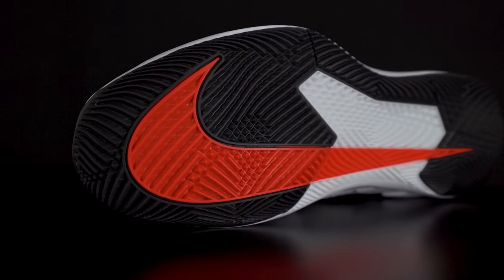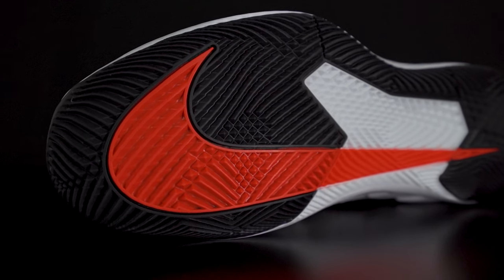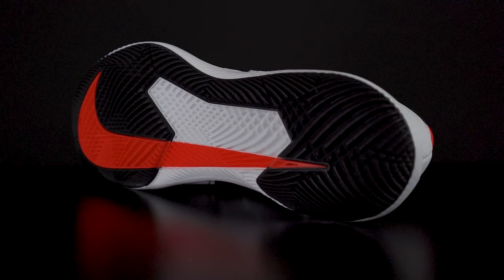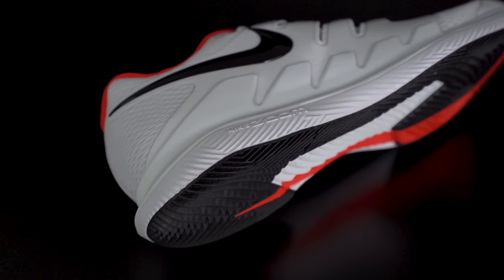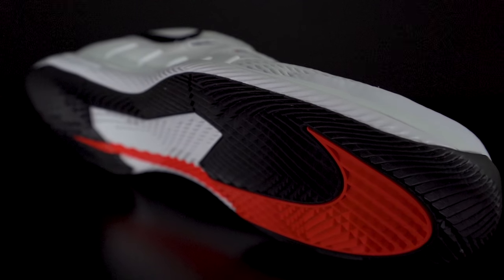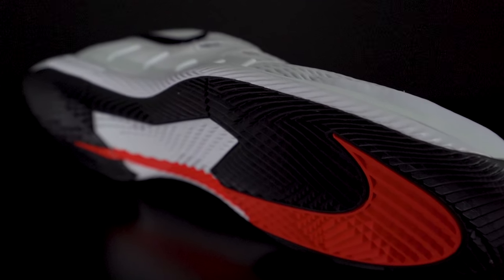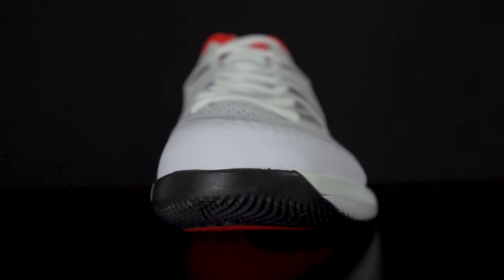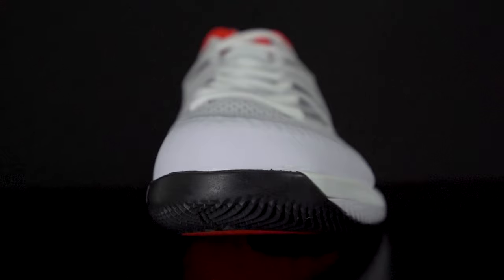The outsole features Nike's extra durable rubber for great traction, which they've also used on previous generations of this shoe. To keep weight down, Nike has shed rubber in areas where it's not absolutely necessary and increased it in areas of higher wear. The outsole also uses what Nike dubs generative design, meaning the tread runs all the way through the edges to provide extra grip, especially when moving side to side. Compared to other shoes, the toe guard is pretty limited, so keep that in mind if that's a problematic area for you.